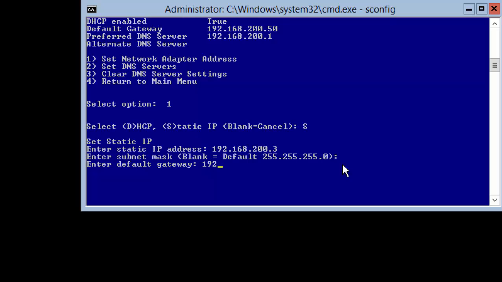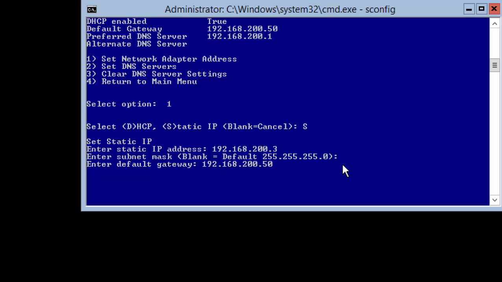So the gateway we know already. 200.50 is the gateway. And if we have done that, we can press enter. Alright, thank you. So, you have written the gateway as well, Mr. Sohail?